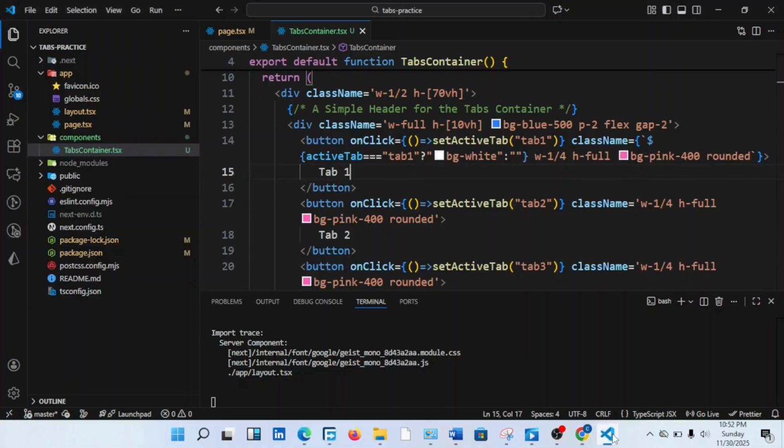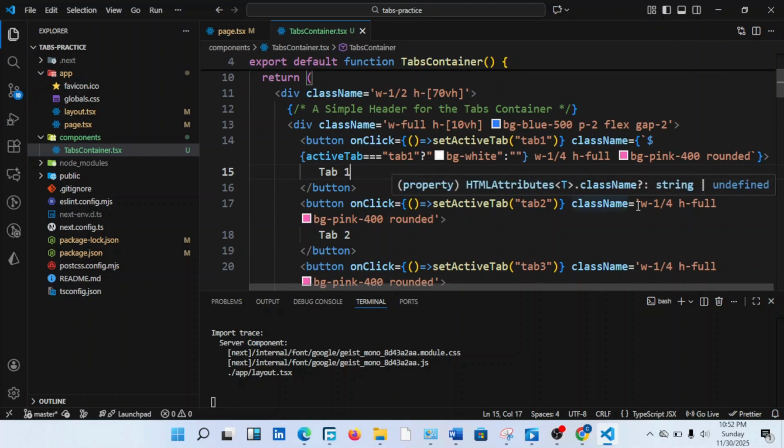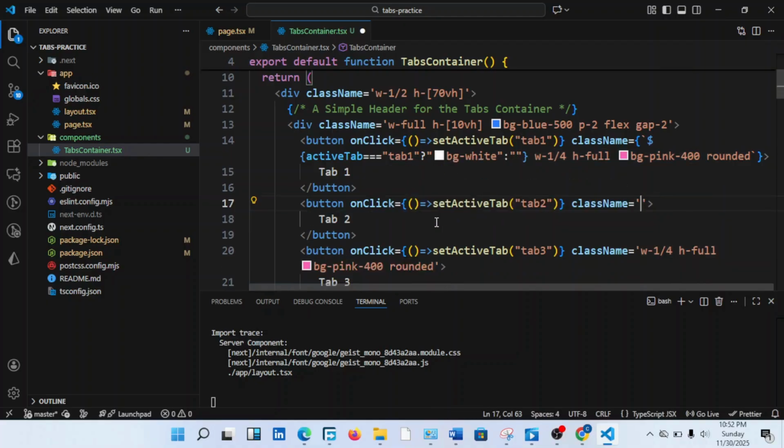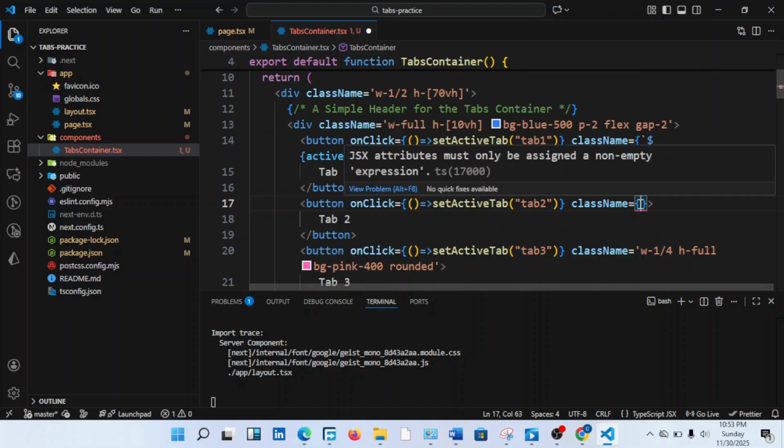So let me go on tab 2, I do the same thing. If I want to get understood, members, I'm going to repeat it on this button here. I cut all of this, Ctrl X. Remove this one here, because this one is for HTML, and put JavaScript brackets.